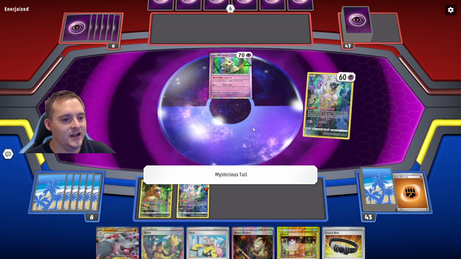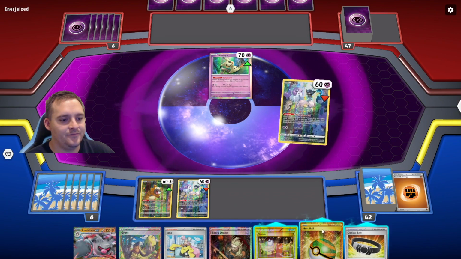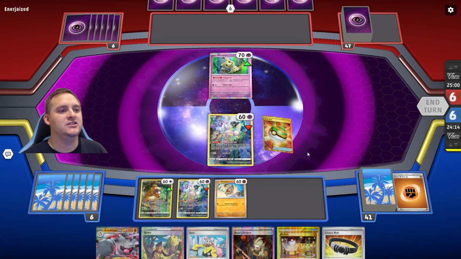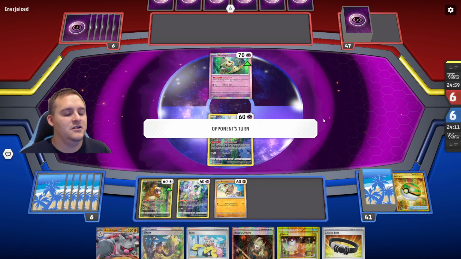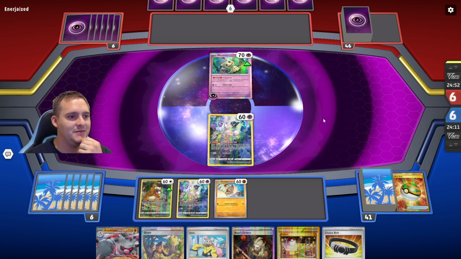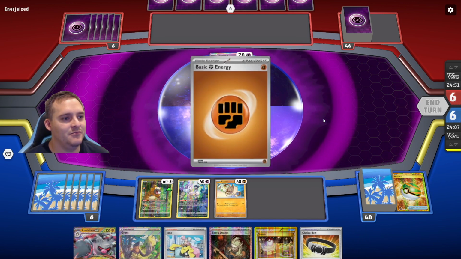Mysterious Tail for a Nest Ball would be fantastic. If you ask, you shall receive. Nest Ball it is, and this one will give us a Mankey. Simply because I can use Mew again here to find a... what's it called? A Rare Candy. However, we don't want to attack with Annihilape EX just yet, because this Mimikyu does block us. Ooh, they just do that and pass.